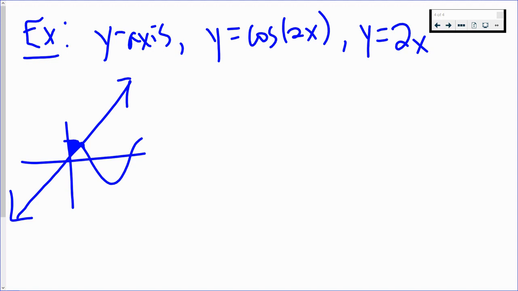If we take a look, we can graph and find where those two intersect. So if we go to our graph, you probably already have to take a look at what these functions look like, but put in cosine of 2x and put in 2x, and then we can trace the intersection point. When we do this, we should get the intersection point to be 0.